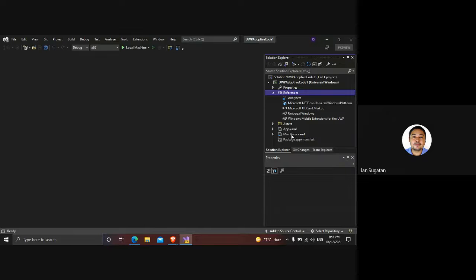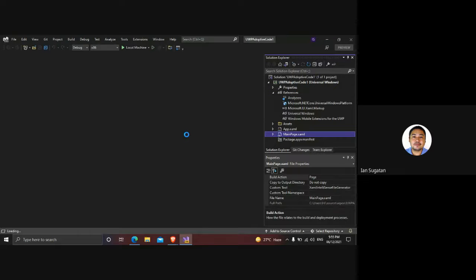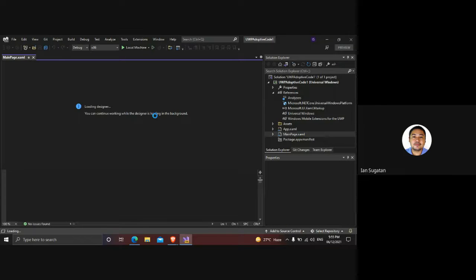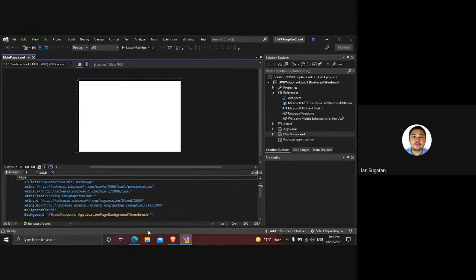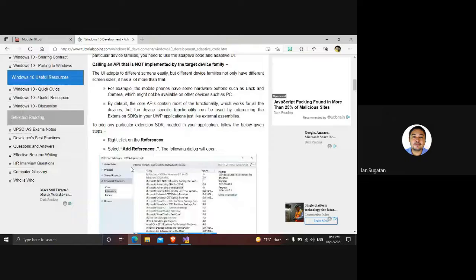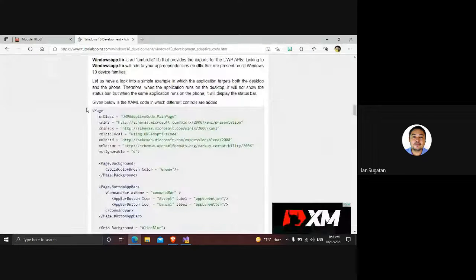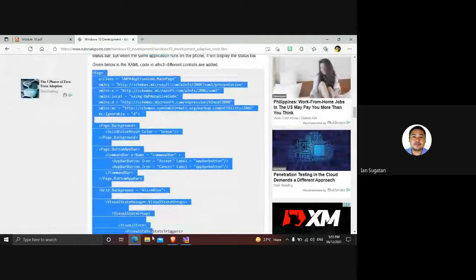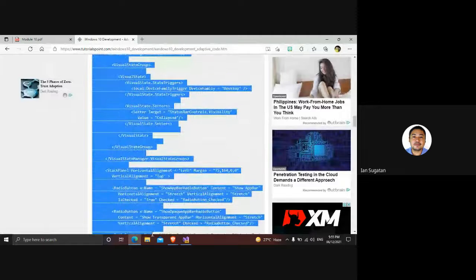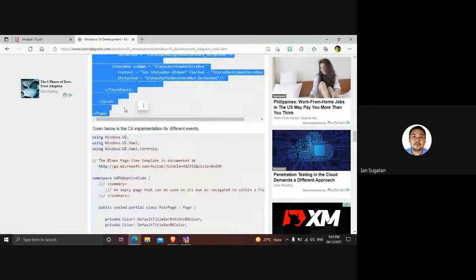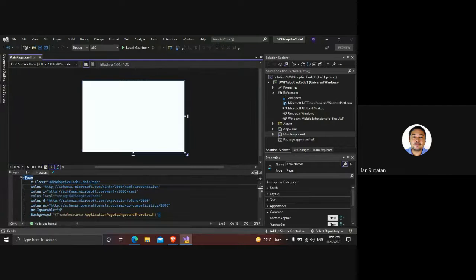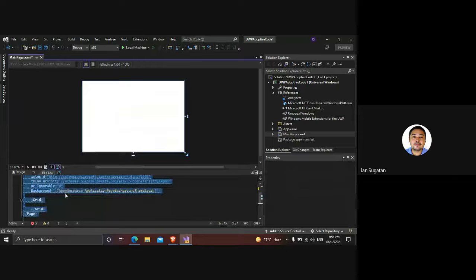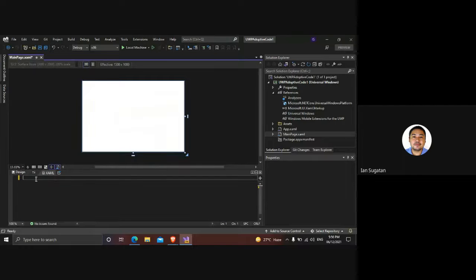So all you have to do is double click the main page, which will direct you to the Surface Book 13. That's the time that we're going to copy the code for the main page. I'm hoping it's okay. So let's try. Copy and paste this one: Control A, delete, then paste what we copied earlier.